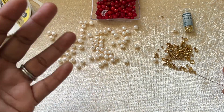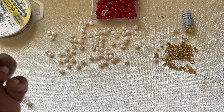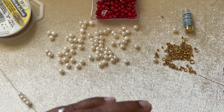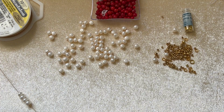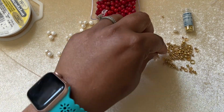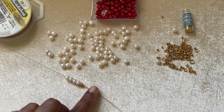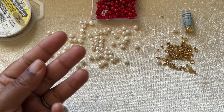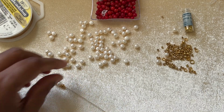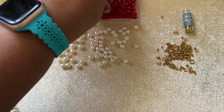It's believed that the freshwater pearls slowly and steadily melt with the water, and the properties of it will go into your body. That's what is said. I don't know whether it is true or not, but I have seen my great grandmother's pearl and coral jewelry with a disoriented shape because she has been wearing it for quite some time. That's an interesting fact that I thought I'd let you guys know.